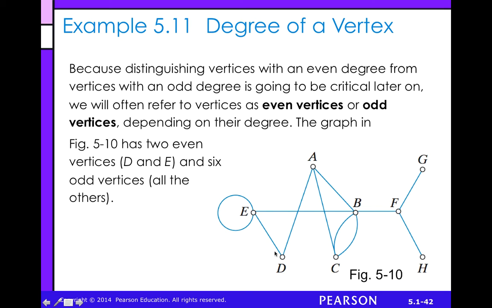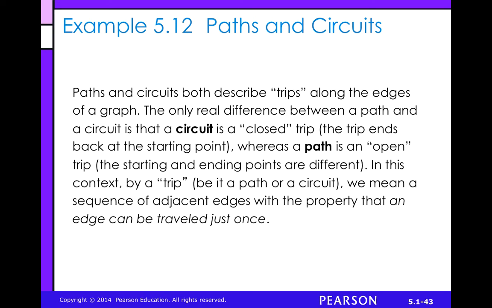If you want to do E to D, and then immediately B to C, that's not a path. You're not allowed to teleport. So if you go from E to D, you must now go from D to A. That's your only option. If you go from E to B, you're now allowed to go from B to A, B to C, B to F. You can't just go straight from B to G. So a path is just a sequence of edges that are all adjacent to each other.